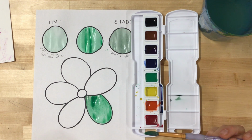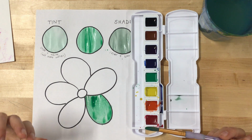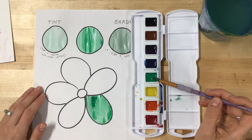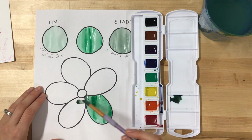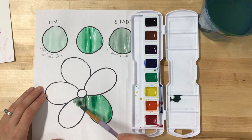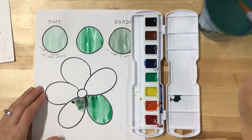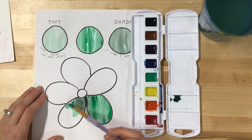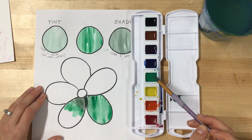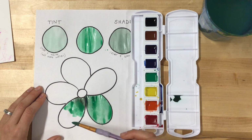One of the things I love about watercolor is these little puddles dry in a really interesting way, and that is what makes it so visually appealing. I'm going to mix more of my darker shade. Like that darker color, I might even add some in here. And you are going to work your way around the flower in this manner. This is just practicing, because as we paint more with watercolor, we do want to feel that we're in control. After you have finished painting your flower, please take a picture and submit to this assignment. Thank you.